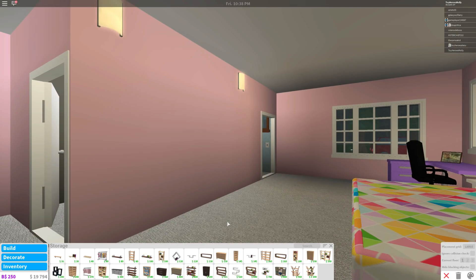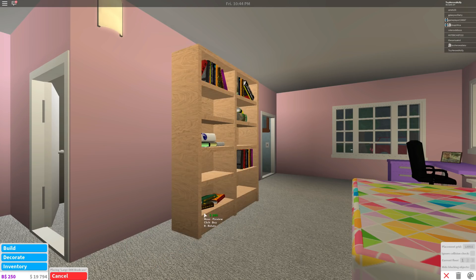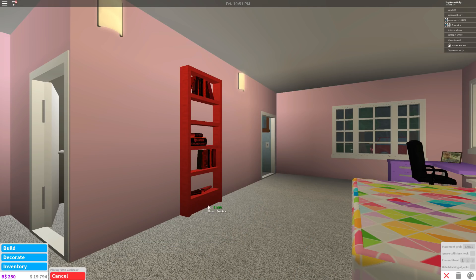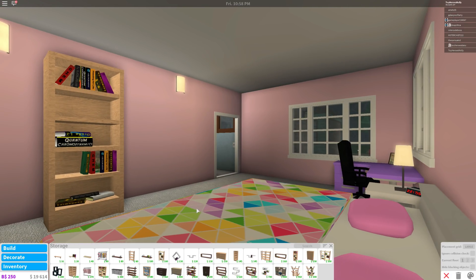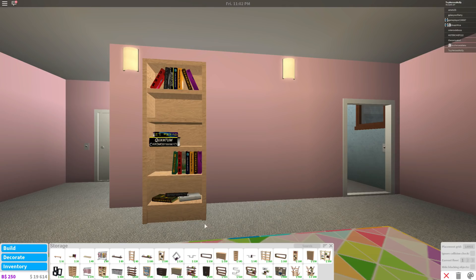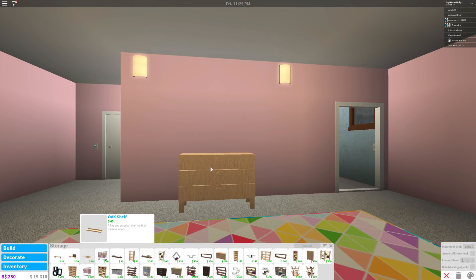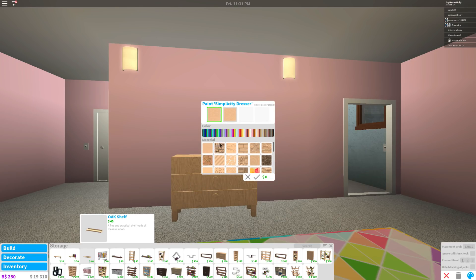Now we need to go decorate our walls. Actually, first maybe we should get a bookshelf — I could put a bookshelf on this wall. That one's really big, maybe I find a different one. I don't know, this one would be pretty good. Okay I'll put it right here in the middle. Molly, I don't like that — I want a dresser instead. Let's choose a dresser. Okay fine. This doesn't really match. Just paint it! What color should I paint it? White, like the rest. Okay, I'll paint it white, because we have pink walls and a crazy colored bedspread — we should paint the furniture white so the walls really pop.